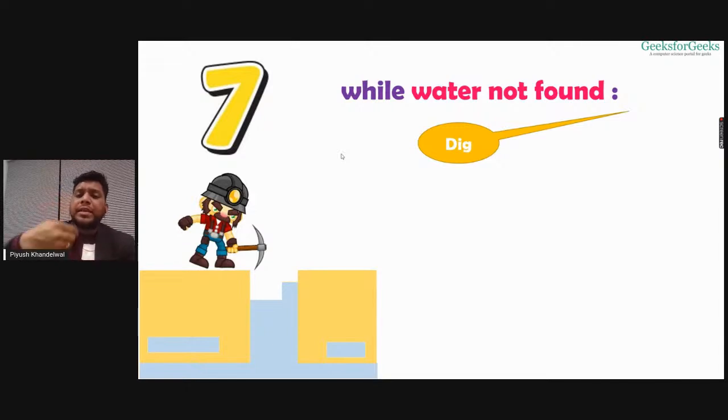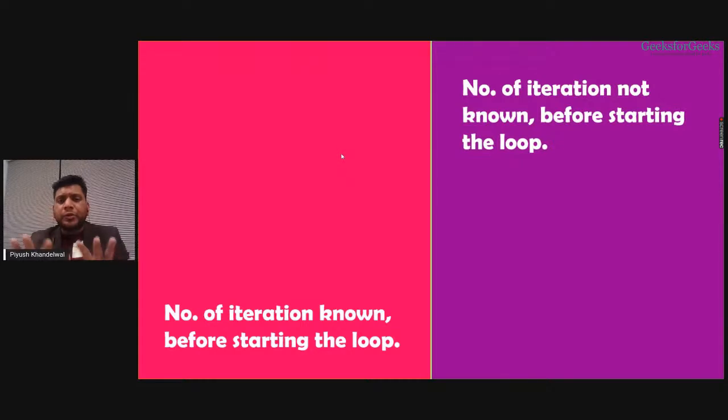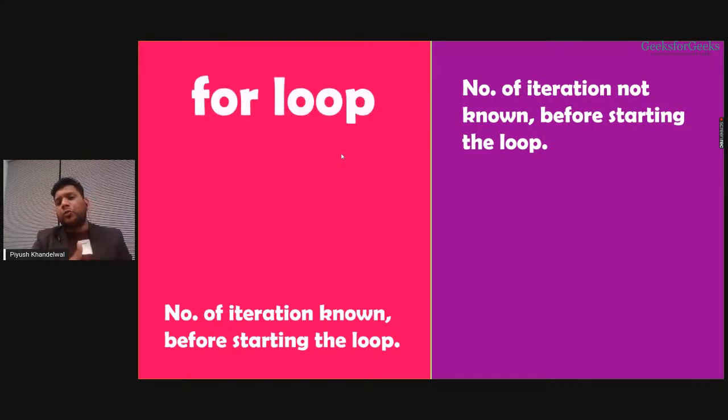So what we have done is, with the help of a while loop, I am able to instruct my robo in such a way that till that condition is met, it keeps on digging. I can summarize this. We have seen two scenarios. In the first scenario, we knew the number of iterations before starting the task. So before starting any task, if I know how many times I'm going to repeat it, there I can use a for loop. In the second case, I didn't know the number of times I have to repeat the task before starting it. So when I'm starting some task, I'm not aware how many times I'm going to repeat it.